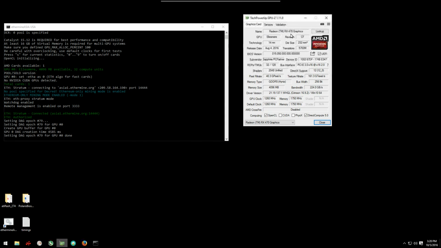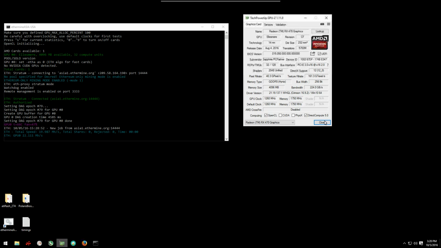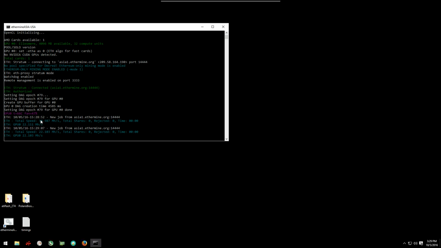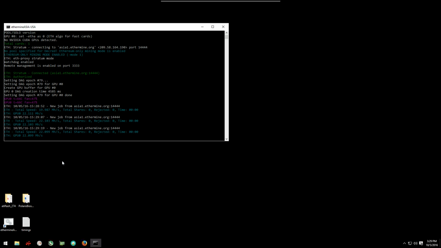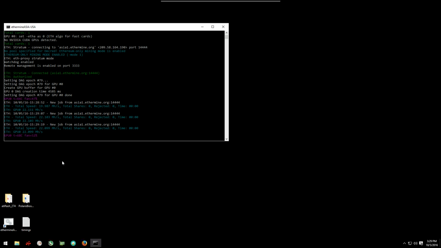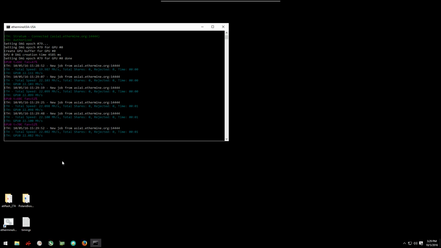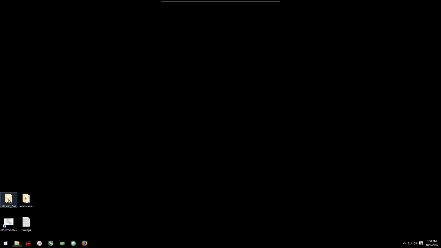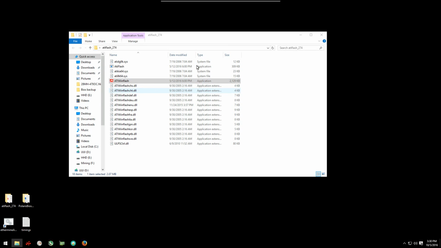Here we can see that my 470 shows up. It's hashing away at about 22 megahash per second. So I'll close my miner, open up Atiwinflash. I'll right click on Atiwinflash and select Run as Administrator.